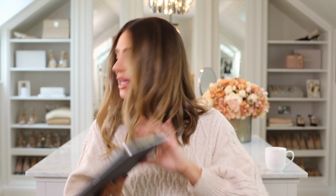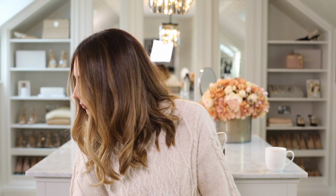So those are two items that I'm so glad that I purchased last year. Obviously we've explained this, but two items that are really making a good impact in my life, and I'm glad that I spent that money on good quality items as well. And they were like a little partner in crime.